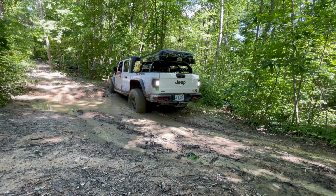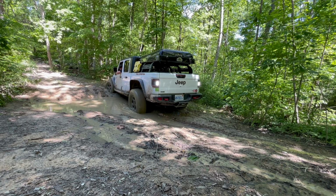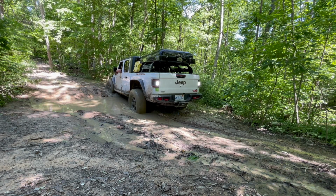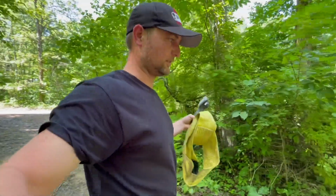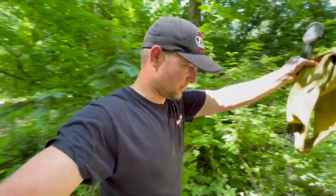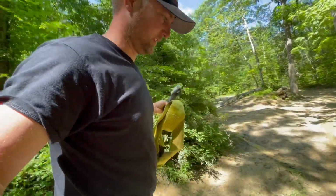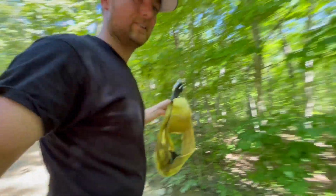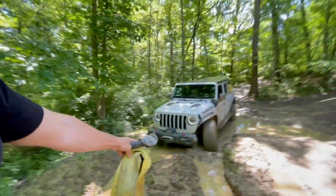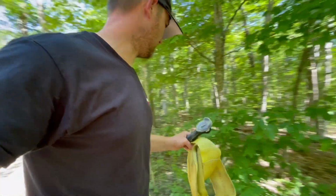Well, we're kind of buried, and I don't want to just keep spinning my tires because it's just going to drop my axles even further, so I'm just going to winch to the tree. Play it safe. I didn't think I was going to have any trouble with this, but it's that mud that literally you sink into and it just grabs you. It's like I put my boot down in there and I kept sinking, tried to pull my boot out, and my foot came and my boot stayed. Oh yeah, we're actually pretty buried to the front axle there. So that's why you always have a winch.